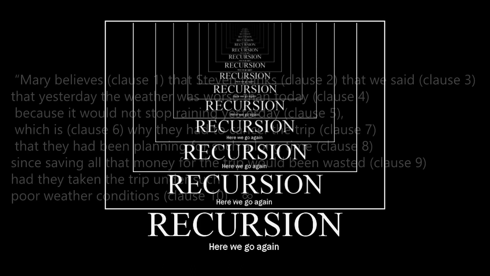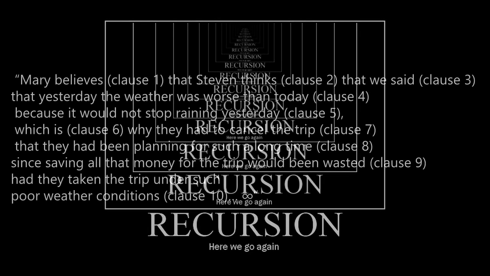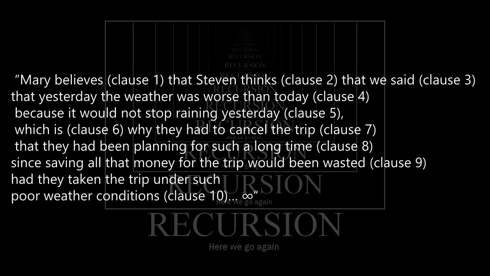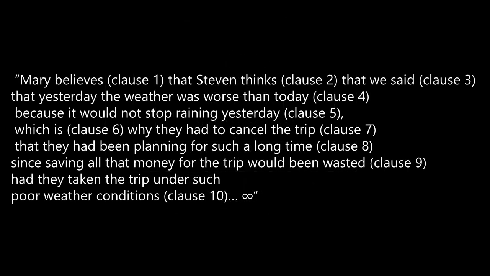So for this particular example, Mary believes that Stephen thinks that we said that yesterday the weather was worse than today because it would not stop raining yesterday, which is why they had to cancel the trip that they had been planning for such a long time, since saving all that money for the trip would have been wasted had they taken the trip under such poor weather conditions, and so on. It goes on into infinity.